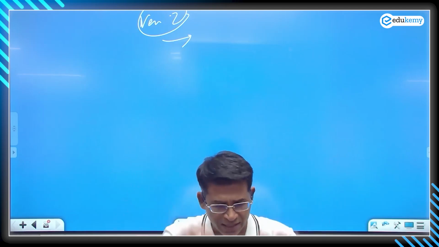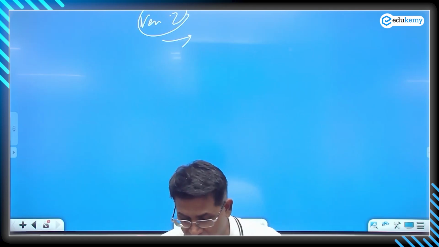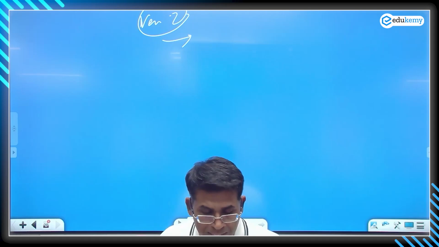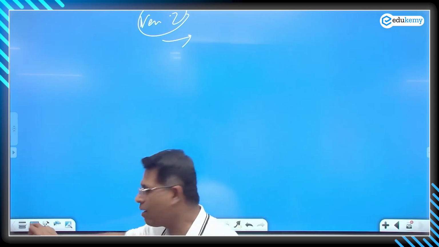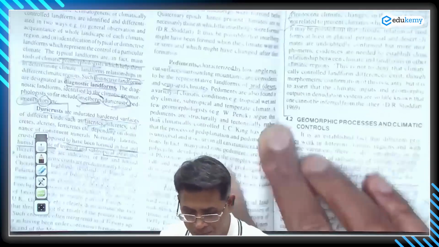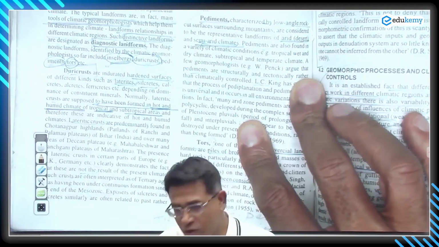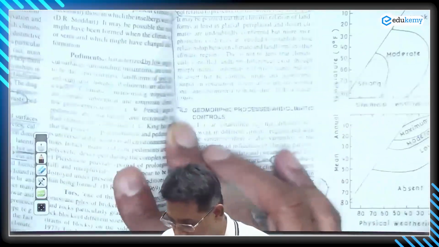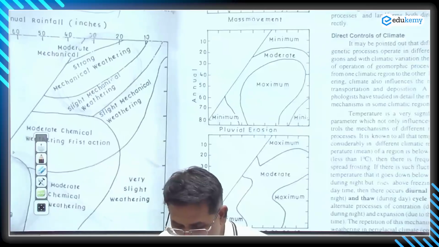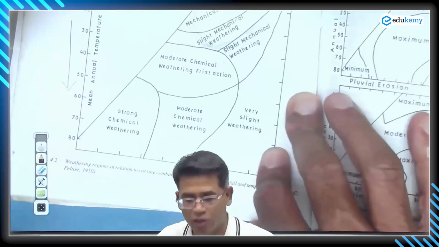Okay, you have got the answer. You want to read something about this? We have it in chapter 4, page number 90. एक एक बार उल्टा लो उतना काफी है. You don't have to go too much into it. Diagnostic landforms, page number 90. Okay, or those who have done the class, fine. Otherwise, okay, you can think of using this diagram.